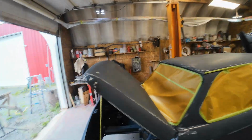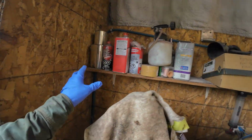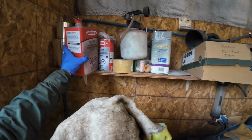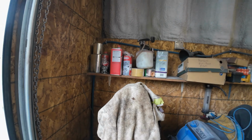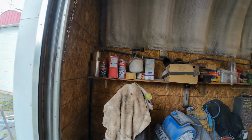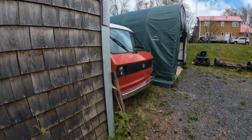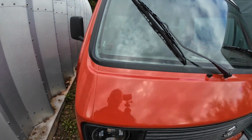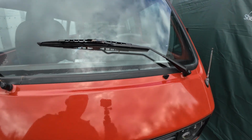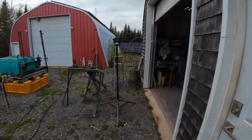I ordered some clear coat, which is likely equivalent to this Rondex stuff here. How much is in there? I think that's about enough there to do the car right there. It takes about 3 quarts, and that's what's in there. And that stuff there I know works well, because look at this. It's been 2 years since I painted this, hey? And it still has a nice finish to it. And the same thing with the Porsche, it has a nice finish to it. So I'm happy with that stuff.